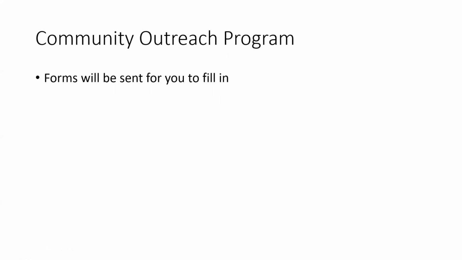The second announcement is on the community outreach program. So we're going to have a form which is going to be sent. What we want you to do with this form is fill a part of it before and a part of it after. For the part before, you're going to write down a simple project, nothing complex, of how you intend to make an outreach to your community with the information that you've learned about climate change.